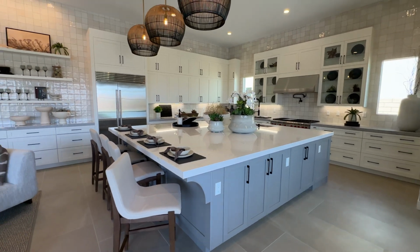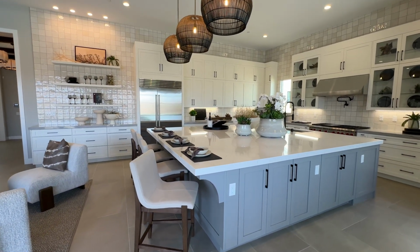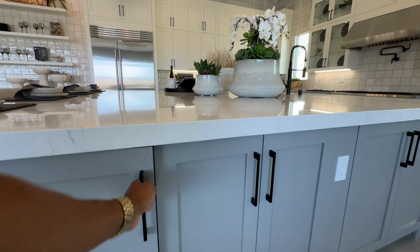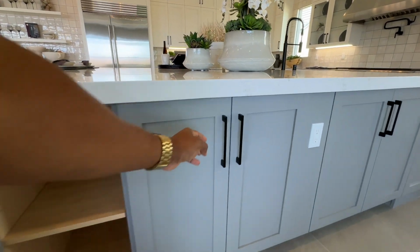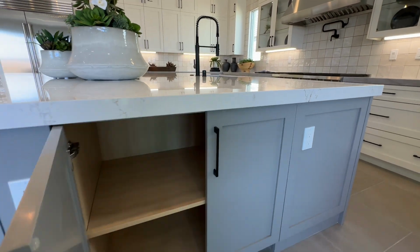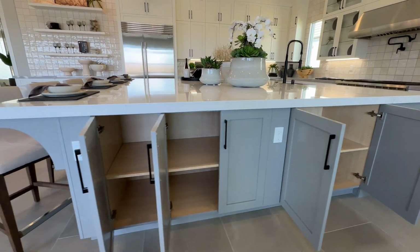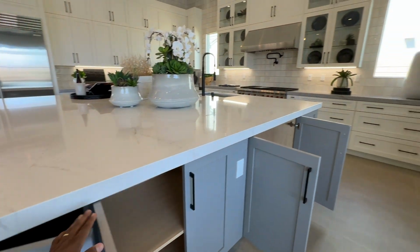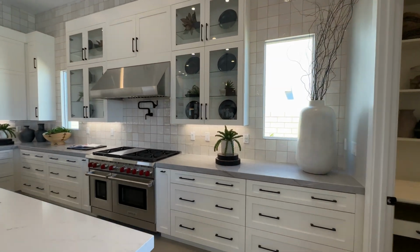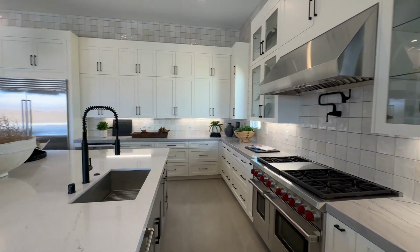Of course, we have this beautiful oversized kitchen island here, which I think is really cool. You're going to get a lot of storage as you open these up, right? As you come all the way around, you got some plugs here as well too. So you get all kinds of storage on this particular island, which I think is fantastic. And just generally in this kitchen, it actually comes with quite a bit of storage here. You have all of these drawers here, these drawers, all of these cabinets that go all the way around.